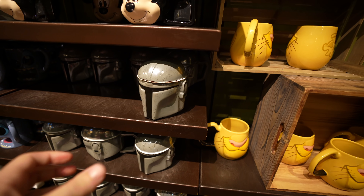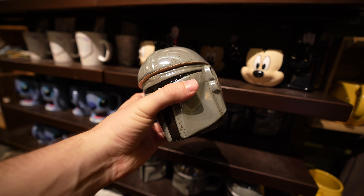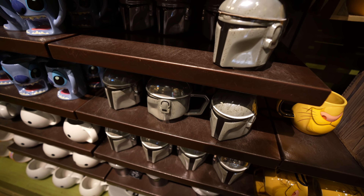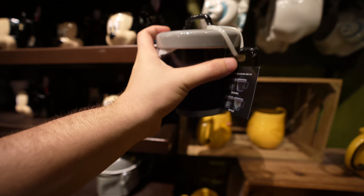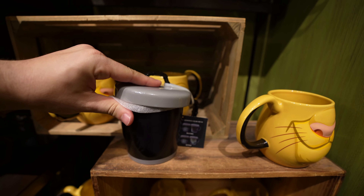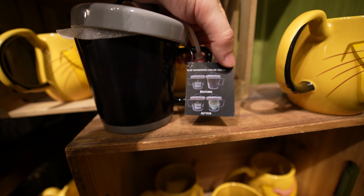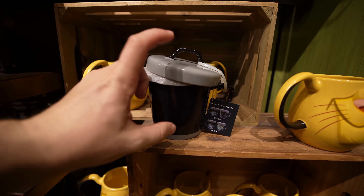Check out this one right here — just spotted it. It's the Mando mug! That is so cool. You can see its helmet comes off for you to drink from it. $22.99 — a lot of them here but oh my gosh, one of the coolest mugs I've seen recently. They've also got the Hatbox Ghost mug — I really like this one. Haunted Mansion themed, and then the Hatbox Ghost — take off the little hat right here, and there's your teacup. Very cool. It's also heat-sensitive, so you get things changing after you put hot liquid in it. You'll see the Hatbox Ghost appear, and when it cools down, it'll disappear. $22.99 for this mug.